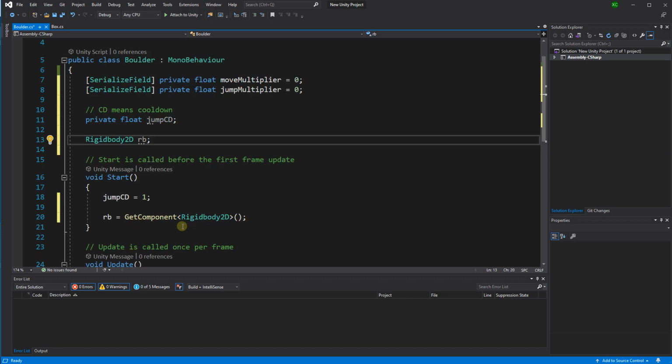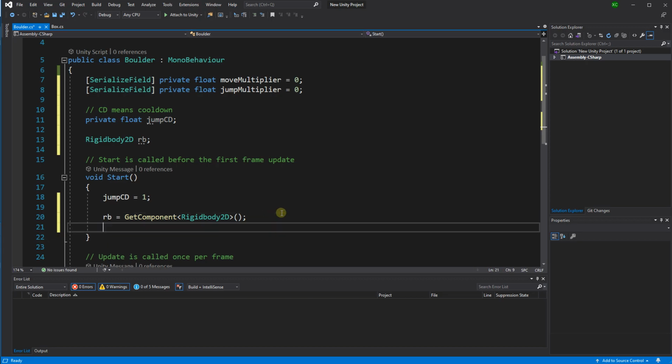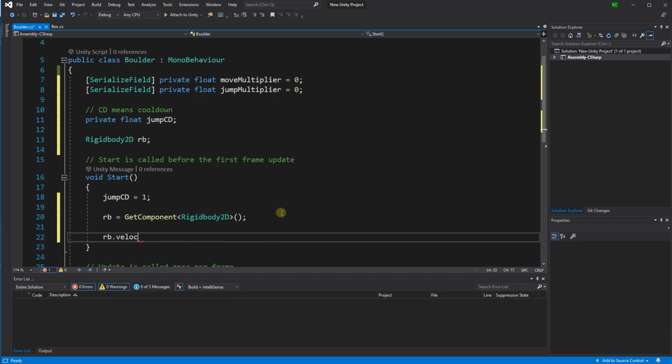And then in the start method, I'm assigning the RB variable to a value, and that value is going to be the component Rigidbody2D on our boulder. So this basically means if we ever need to reference our rigid body, like say we need to reference the mass or the velocity, then we just type RB dot velocity or RB dot mass. So that's why I'm doing this.